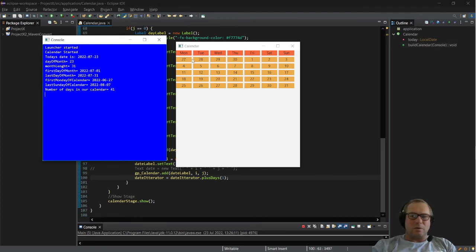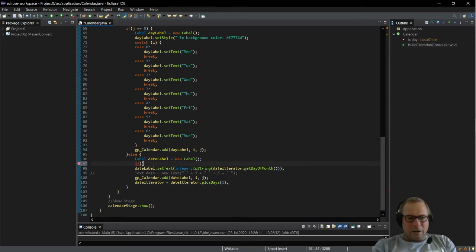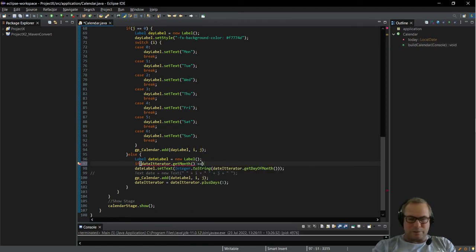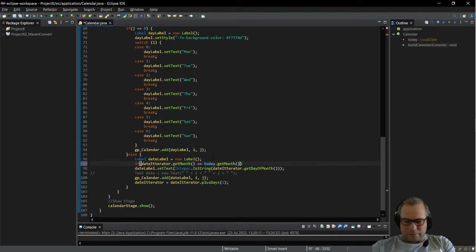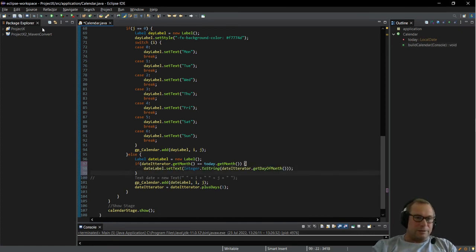However, I don't actually want the 27th, 28th, 29th and 30th to be displayed, and in order to not have that displayed, I am just going to put this in an if statement and say if dateItterator dot get month is equal to today dot get month, and I'm just going to jump to the end of that, and what we're going to do is we're going to get this set text in there, because now it will only do that if it is actually the month that we want.